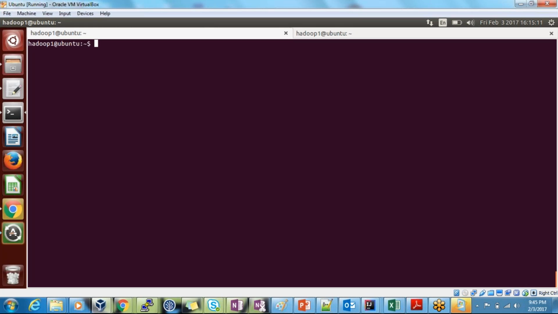Now let's see how we will create an empty file in CCA 175 / Hadoop / some file name. Let's say I'm going to create a file called commands. Now look here, guys: hadoop fs -touchz. This is the command. Where do I want to create it? I want to create it in /CCA 175 / Hadoop.